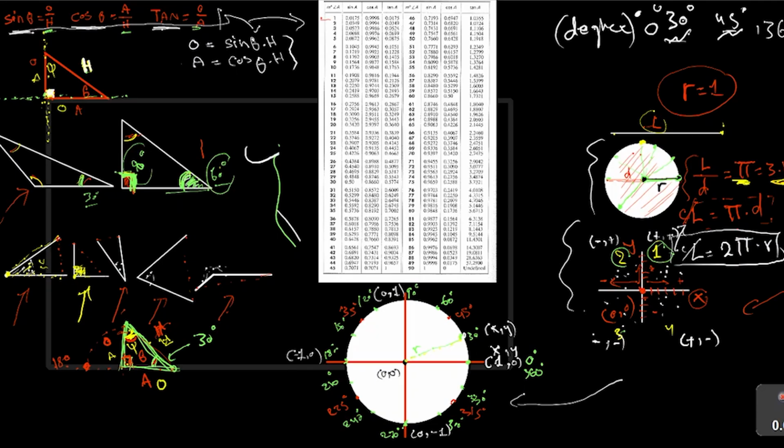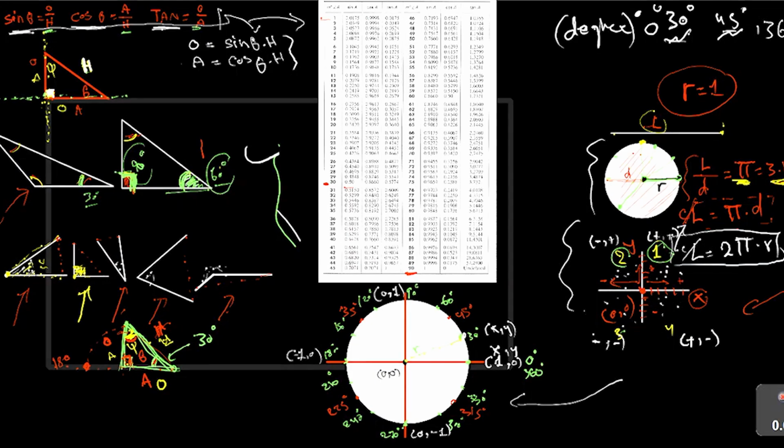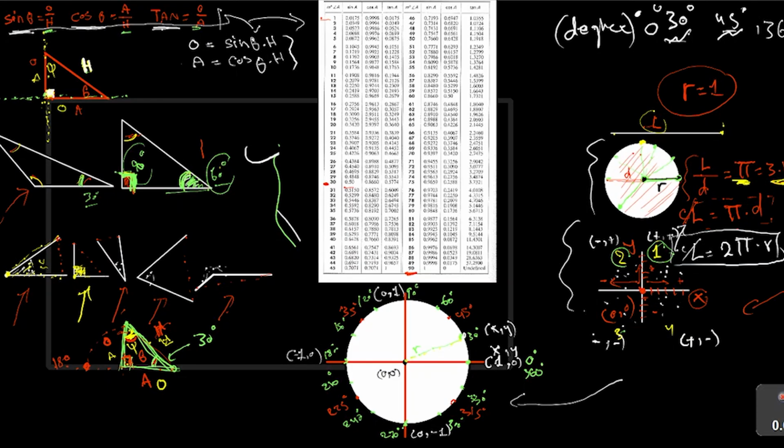And you could see in this table that if you look over the number of degrees, starting from degree 1 all the way to degree 90, which is a right angle here, and you move somewhere around the degree of 30, which is somewhere around here, right? We have seen previously that no matter what the length of the adjacent, the opposite, or the hypotenuse was, for that theta angle, we'll always get the sine of theta, the opposite by the hypotenuse, as 0.5. Cosine of theta, that means the adjacent over the hypotenuse, I will always get 0.866. And the same thing for the tangent, you will get the value 0.5774, something like that.